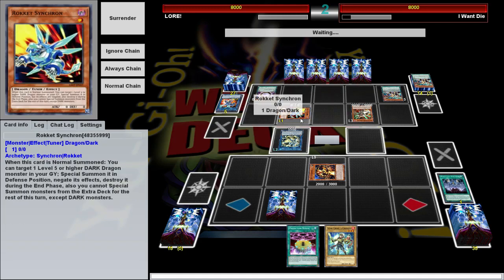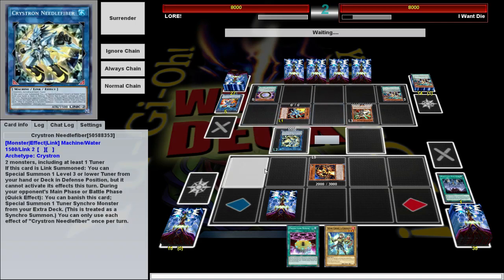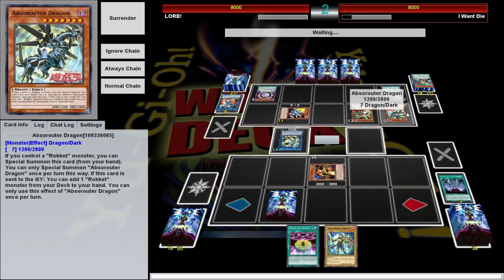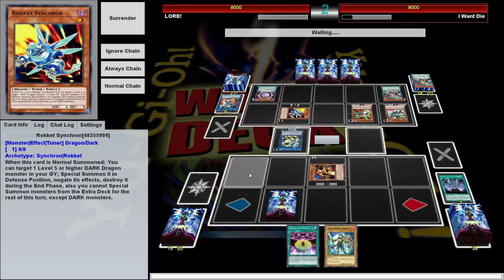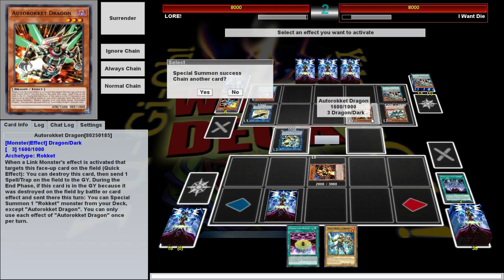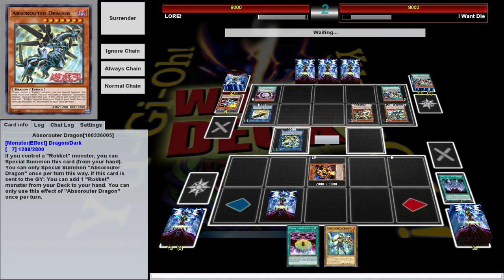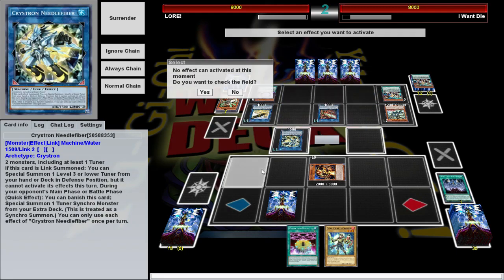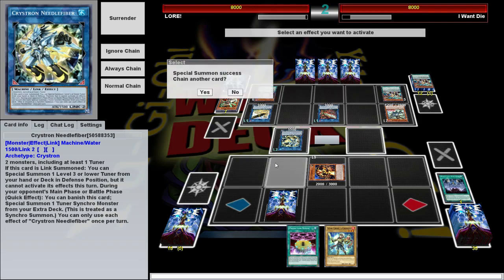So now he's got, what, a level 4? That's a weird thing to have. Just make a big Link. That'll be fun. That's all I want you to do. Don't worry about synchros, just make... Okay, now you can make a level 8. Well, fuck. Okay, now he can't make a level 8, so I'm fine. Make another Link. Use these two and make a Guard Dragon Link. Hey, that's just what I was waiting for.